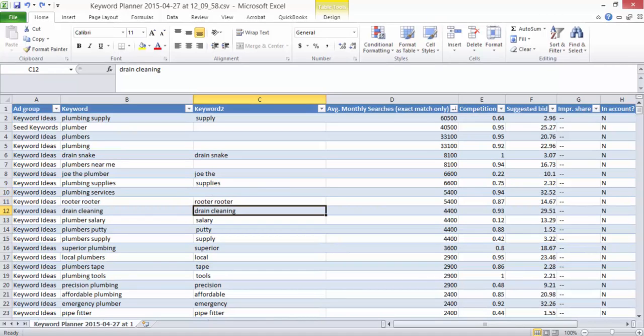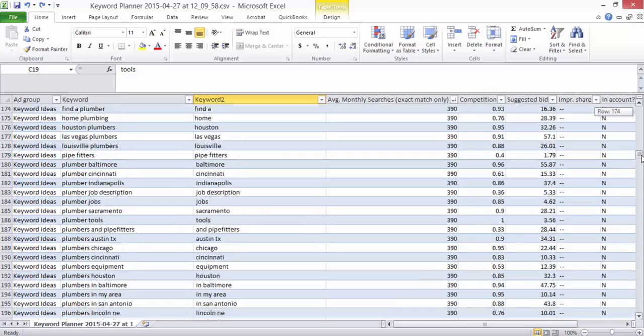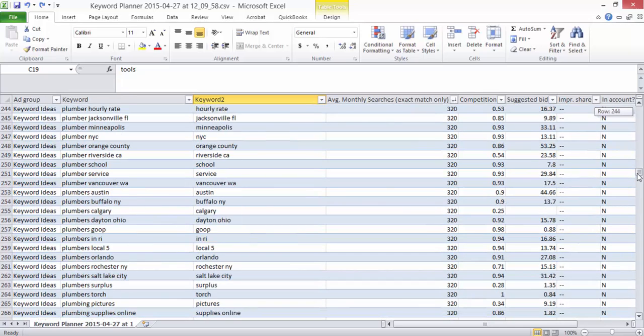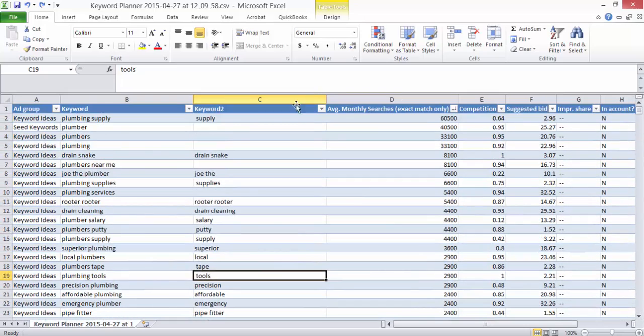And you just keep going down this list, deleting any words that you don't want to have as a negative keyword, leaving any good negative keywords on the list. It might take you a while. Again, there's 800 keywords on this list. But when you're done with this, you're going to have a very extensive list of negative keywords. It's going to help you save lots of money in your campaign. So I would say it's definitely worth taking the time to do this.